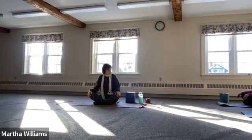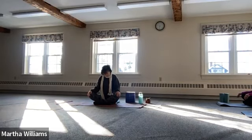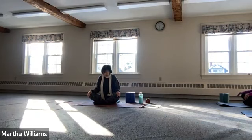So do some work with the shoulders, inhaling them up towards the ears, exhale back and down. Maybe even move the chin left and right. And next time you inhale up, exhale back and down, keep that nice opening through chest and collarbones. Hands resting on thighs, eyes closed, or take a soft gaze at the floor in front of you. And bring a real intent focus to your breath.